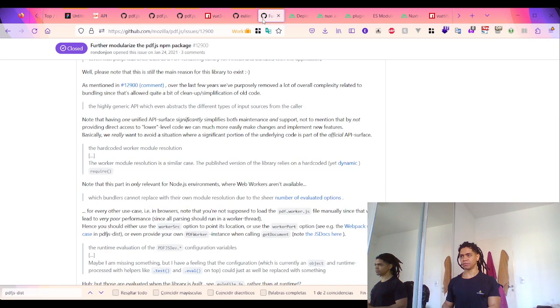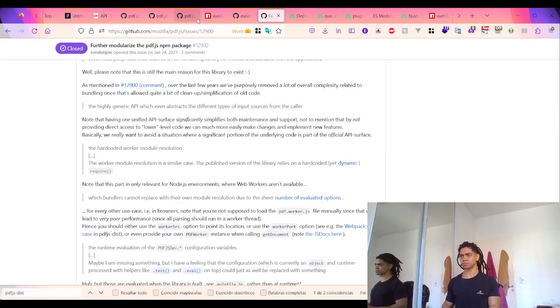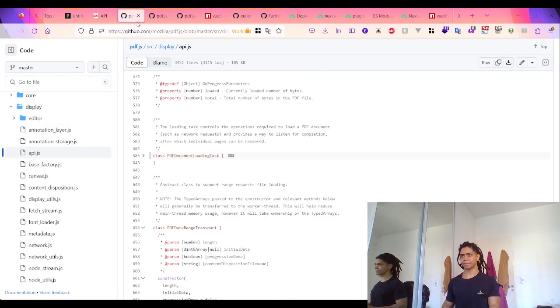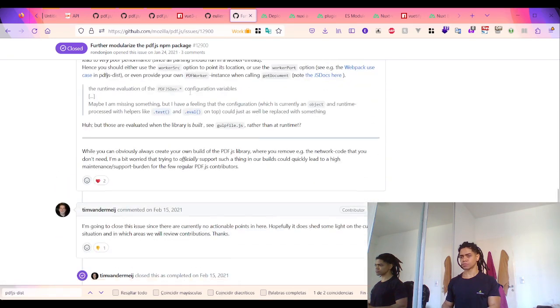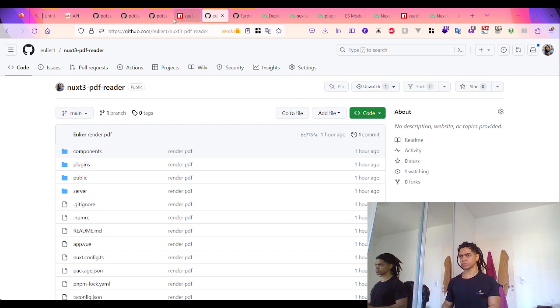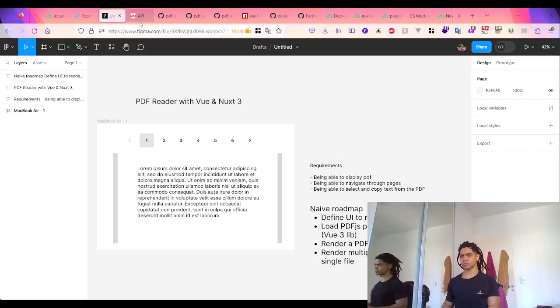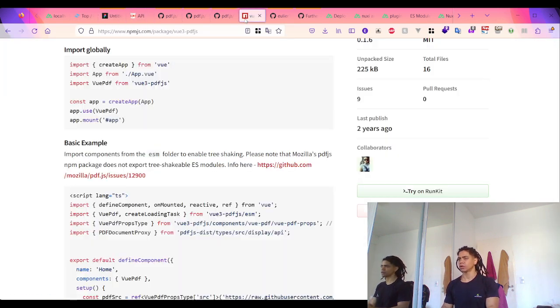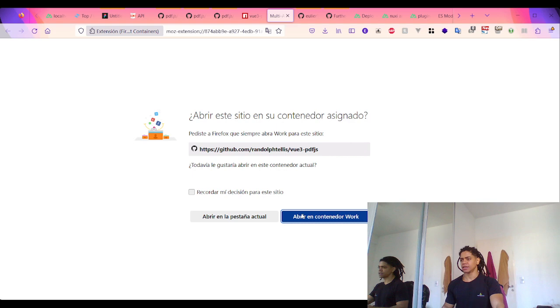But because this is a wrapper from this, because this is a wrapper from PDF, okay?